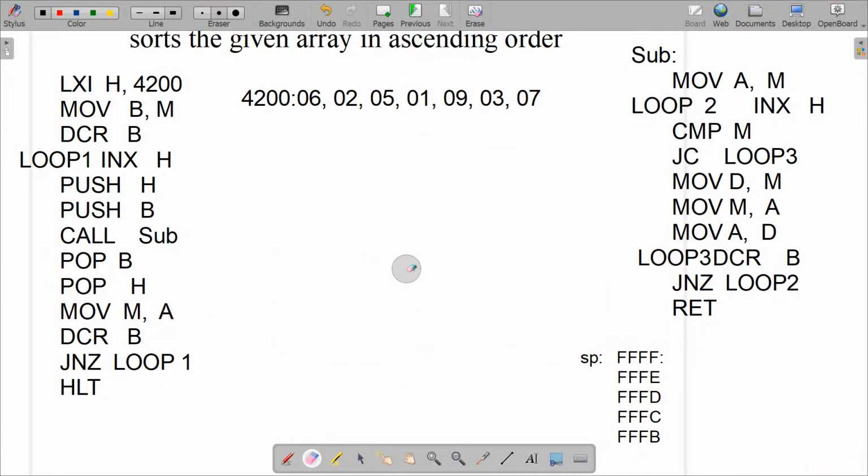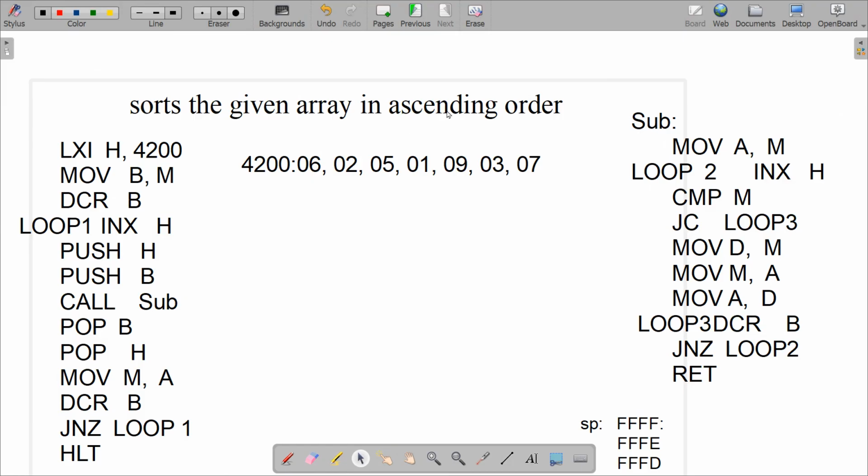Good morning to all. In this video, let us discuss how to sort the given numbers in ascending order. An array of numbers is given and this array is arranged in such a way that the first number of the array indicates the total number of elements in the array. Because we are going to write the program in assembly language in 8085, knowing the number of elements in the array is very useful for us to write the program comfortably. Fine.